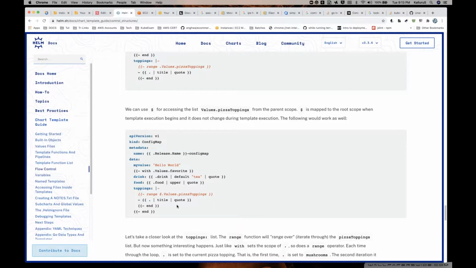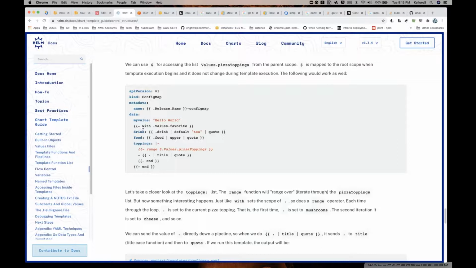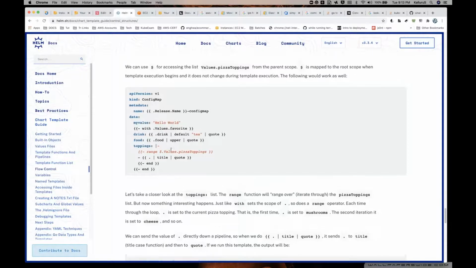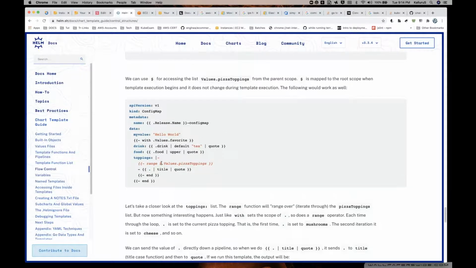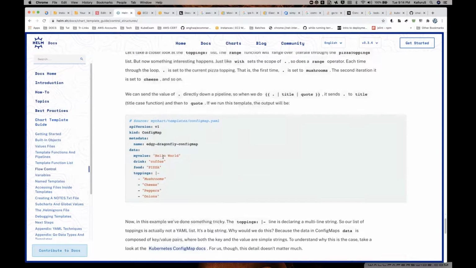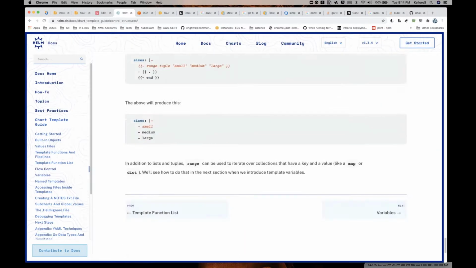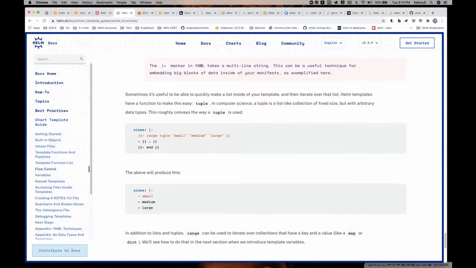Because you are putting it under with, the problem is, if you give .Values this way, since you're under with, the dot scope is changed. So it looks for .Values.favorite.Values.pizza.toppings. That's not correct, right? So there's a root value, and that's where you have to give dollar. That's how you can deal with it.